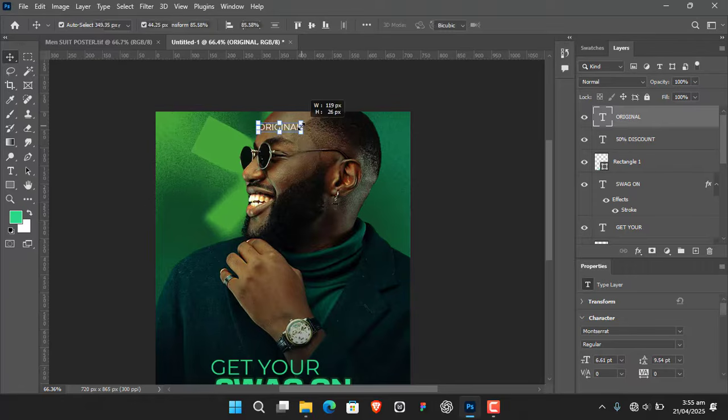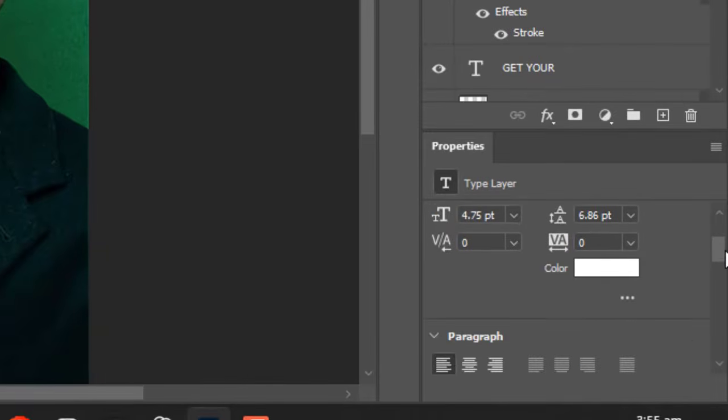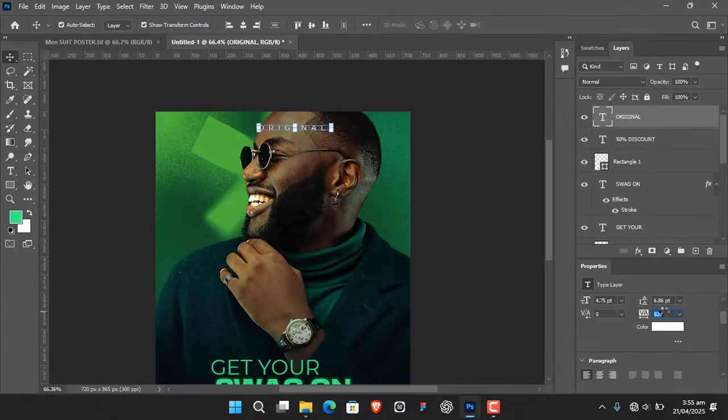Now with this one I'm going to make it small. Okay, and I'll come down to my property panel here and just increase the tracking. Tracking is the space between letters, so I'll just increase the tracking somewhere here and check it.